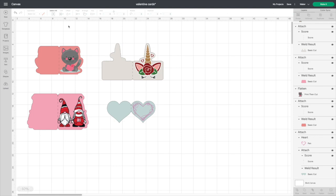Today we're just going to make some cute, fun, somewhat easy Valentine's Day cards. They're going to look fantastic, but they're not going to cause you too much grief. So you can see I've got 4 set up already. I'm going to show you real quick how to do these. So we'll start with the heart.